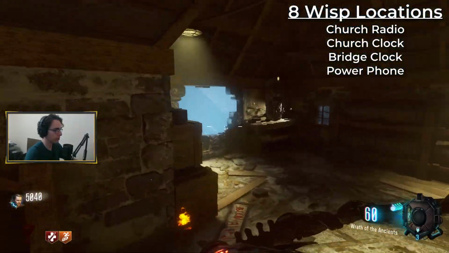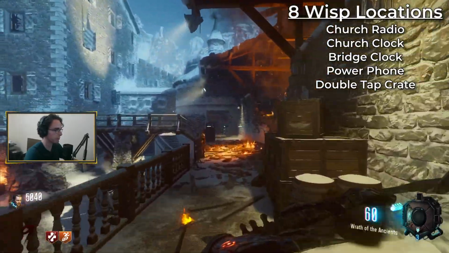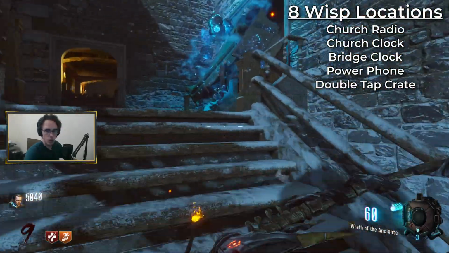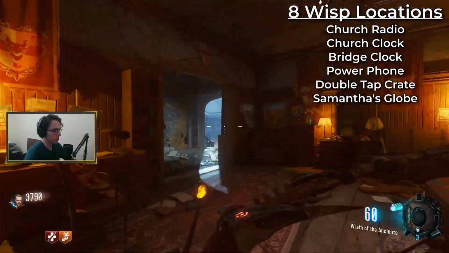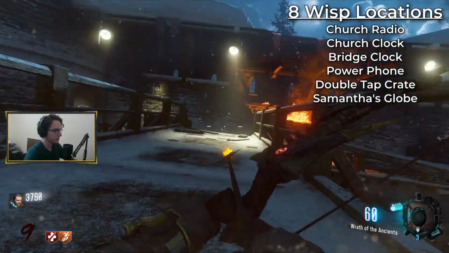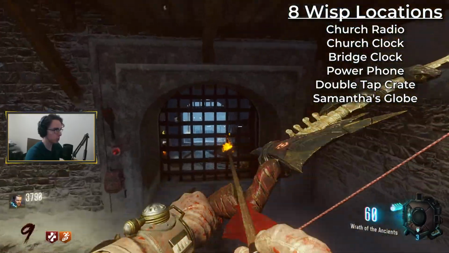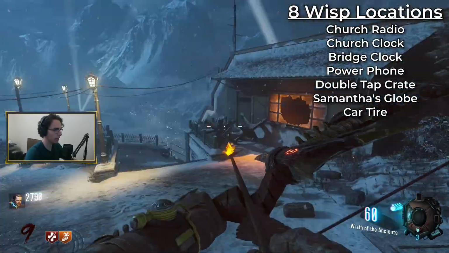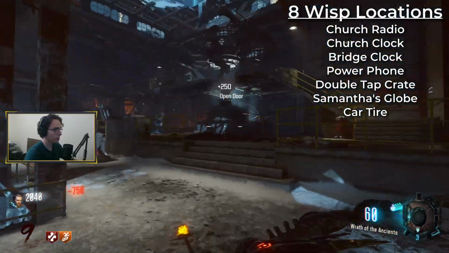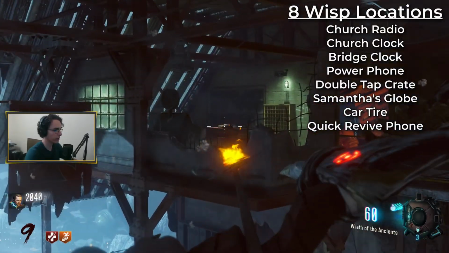Position 5 is going to be this chest, this corner here in the room above double tap. Position 6 is going to be here in Samantha's room. It's going to be the globe. Position 7 is going to be out here by double tap. It's going to be the car tire. And position 8 is the telephone across from Quick Revive.